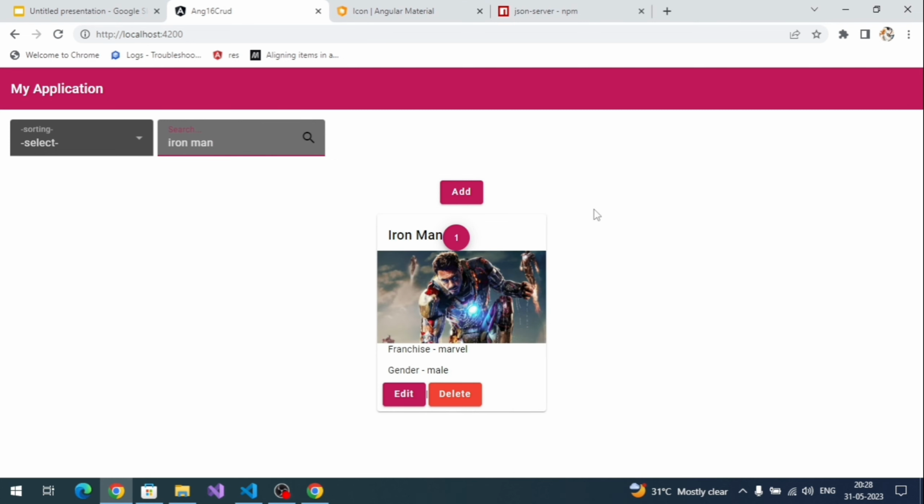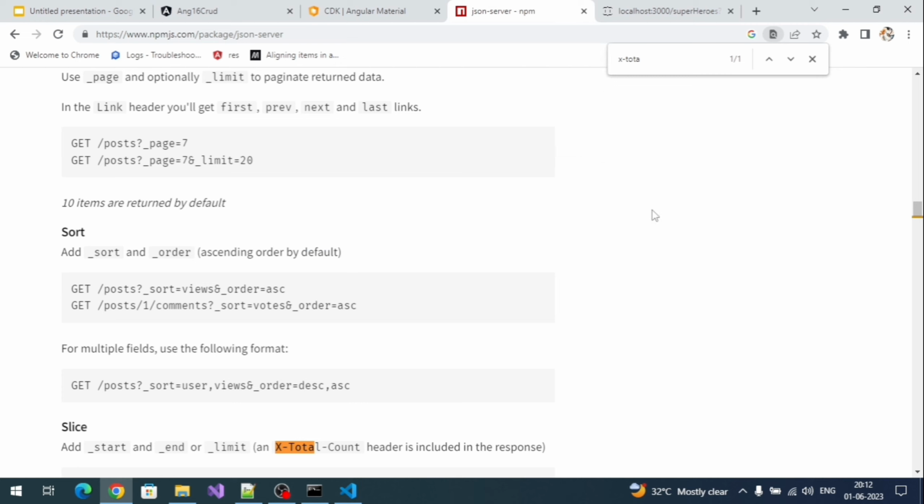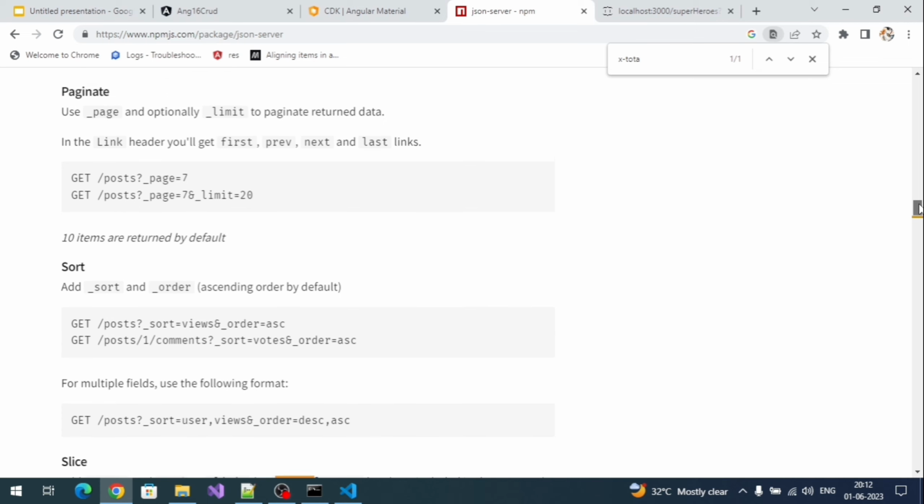Next we are going to do pagination. Let's add the Angular Material pagination component at the top here. First, let's check whether our JSON server supports pagination or not. If you go to the documentation, you can see it supports pagination.